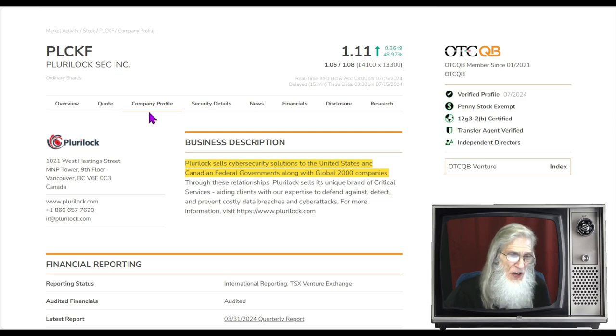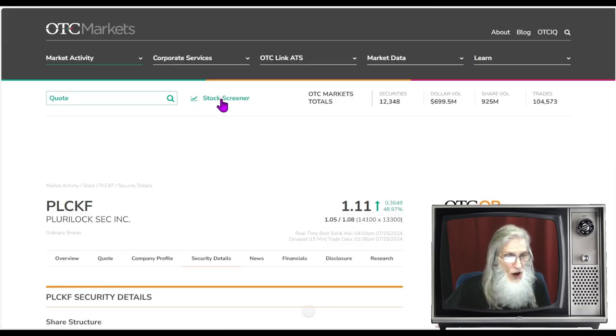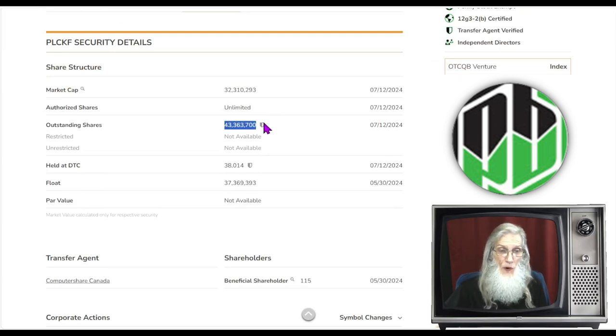What was the volume today? Over the last 30 days, she's been doing under the radar, 43,000 shares a day. Today she jumped up almost four times as much — 170,000. That's not a huge number, but it shows it is climbing right now. Not only the volume, but the price up 50%. Share structure: as I said, they had the reverse stock split, so we're down to 43 million. I don't know what the float is — they don't tell us what the insiders own. All I know is it's not going to be over 43 million, which is not bad. Anything under 100 million is a decent float. Market cap for the company, we are currently at about 32 million.